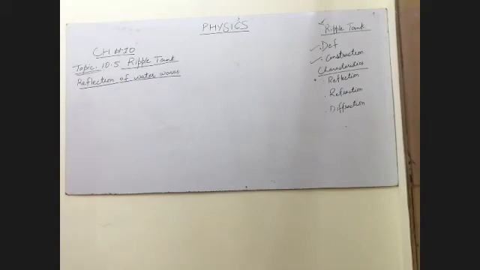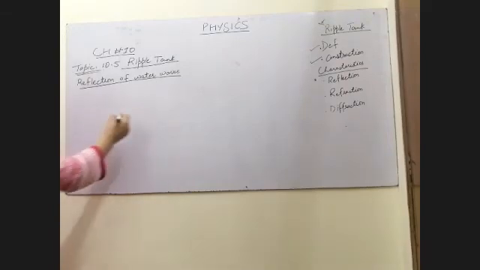First of all, what is a reflection? Reflection means to reflect from one medium again in the same medium. First of all, we will see the definition of reflection. This is when waves moving in one medium fall on the surface of another medium, they bounce back into the first medium such that the angle of incidence is equal to the angle of reflection. This is the definition of reflection. Means what will happen? These are the waves.